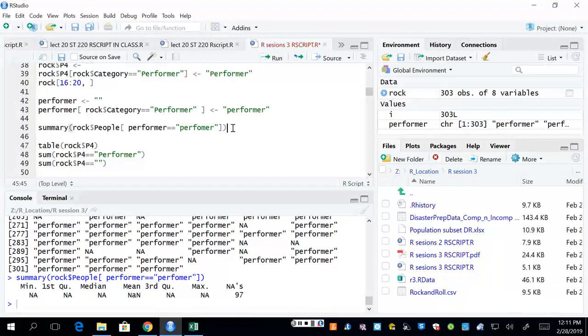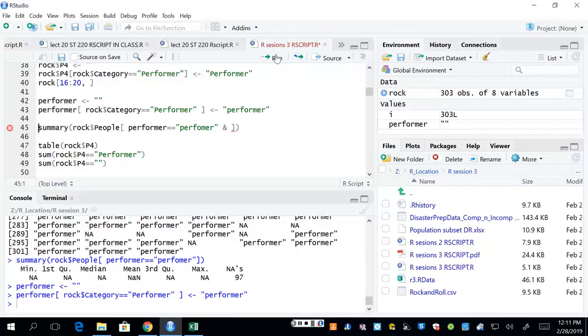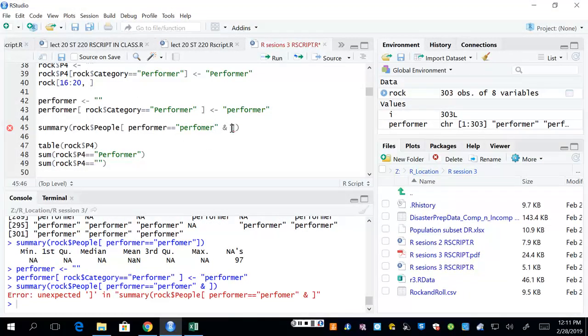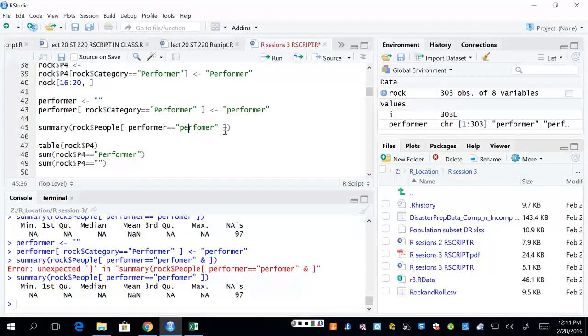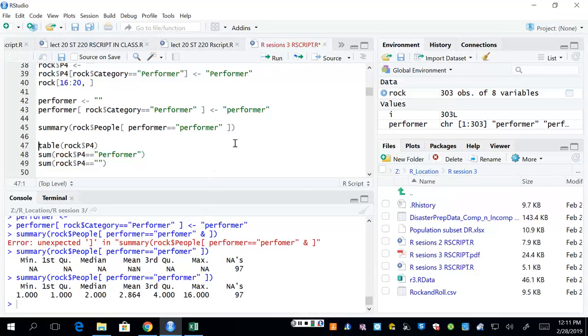So, oops. This is giving me just a little performer. Did that run? Let me just double check it again. So, oops, I started to do something. Let me get that out. All right, so it's all in A. So that's... It also says performer. Oh, okay. That's why it's going to be that, right? So there we go. This summary has, because those other NAs were 97 that weren't used. So if you spell it right, then it still works.